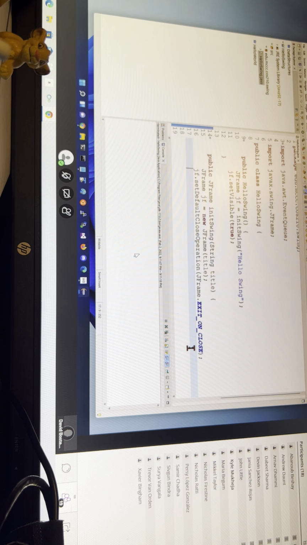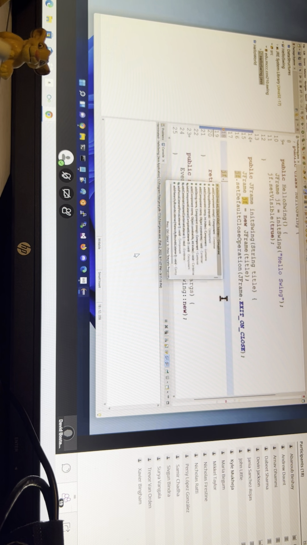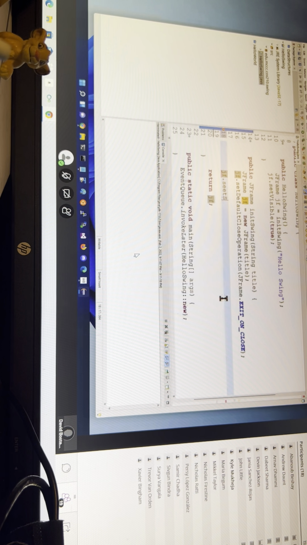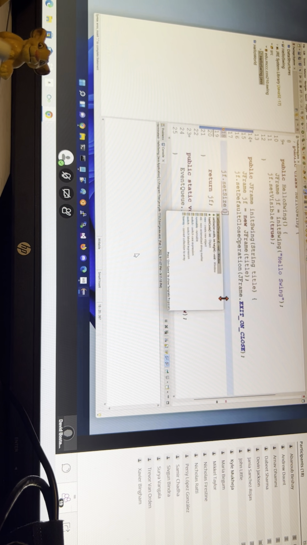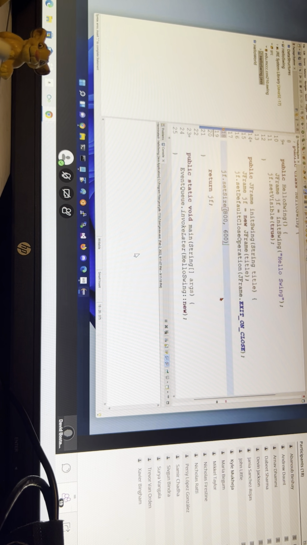Okay, now, we need to give it some size. We're going to write the wrong thing first, and we'll come back and fix this in a few minutes. We're going to say jf.setSize. Whoops. And in here, we're going to put, let's put 800 by 600.